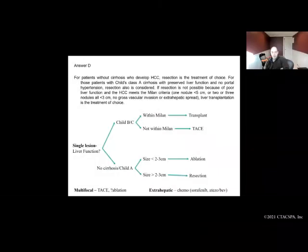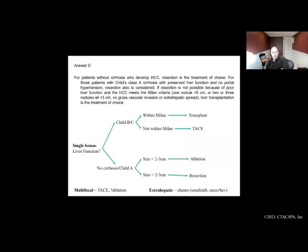When you get to a single 4-centimeter tumor, now you're talking about whether or not they're within Milan criteria. Different institutions use different criteria, but in ABSITE world, the Milan criteria with regards to transplantation are the ones that count. So, here's one of my only lecture-y slides. This is an area of a lot of consternation and confusion to surgeons. The best thing to look at is the Barcelona criteria, the BCLC algorithms, but those can get very confusing and very busy. So we're going to break it down into a really simple flowchart.